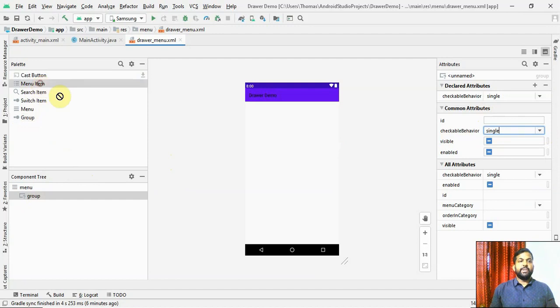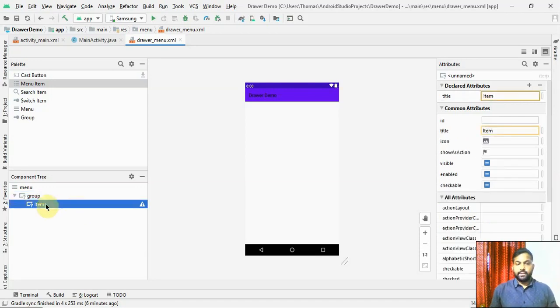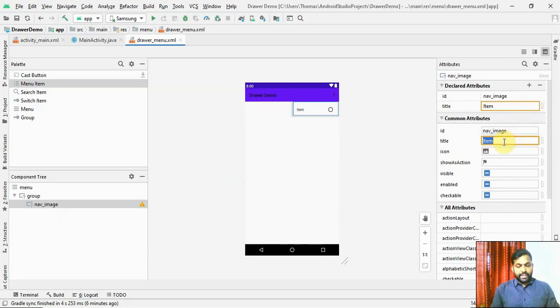So let's start with the first menu item. I'm going to drag and drop one menu item. Please note the hierarchy. There is a menu already. In that one, I created a group. Inside the group, I'm putting this menu item. And let's start with the attributes of this. The first attribute I'm going to give is the ID. So I'm going to give it as nav_image. And the title of that, I'm going to keep it as images.